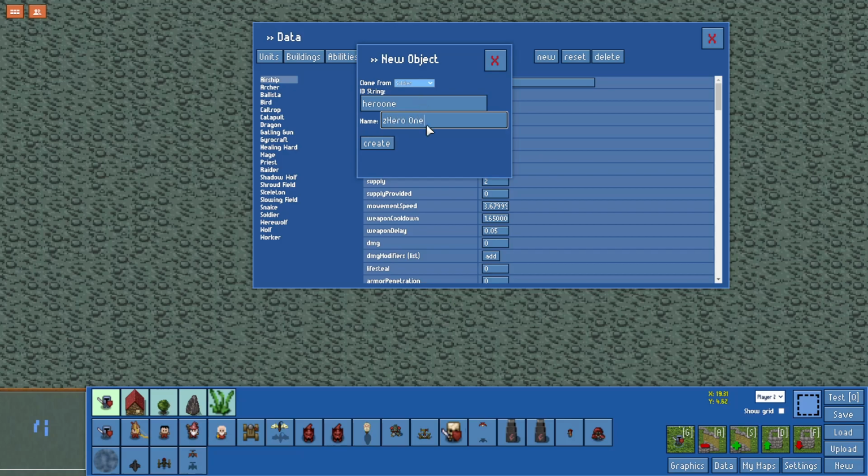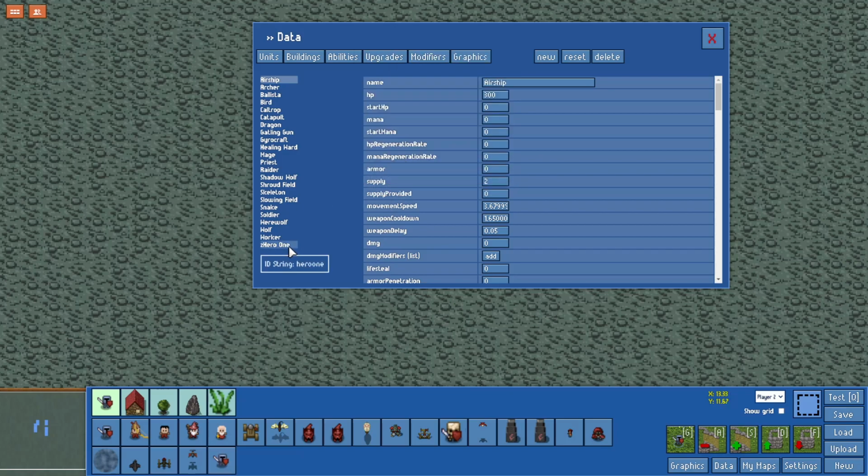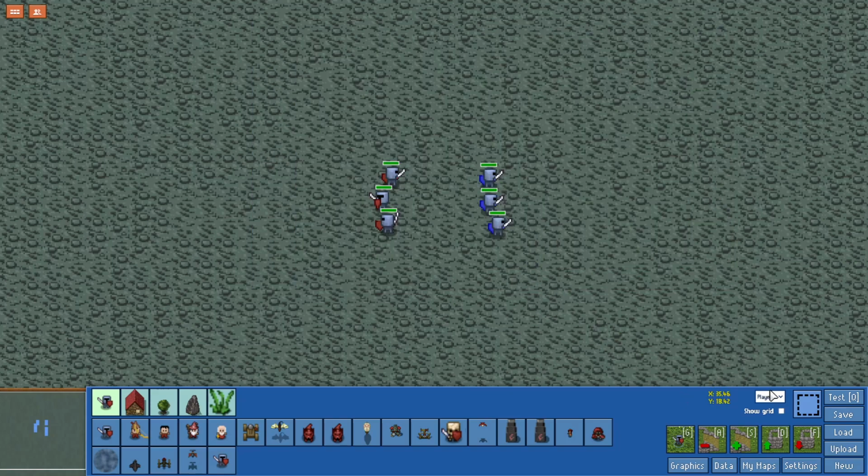Let me go ahead and show you what I mean. If we create hero 1 as just hero 1, it will go here between healing word and mage. However, if we put Z hero 1, Z is alphabetically in the last place in the English language, so hero 1 and all of our other new units will go here at the bottom. So, okay, we've done it. We have created a custom unit. We have called it a hero.